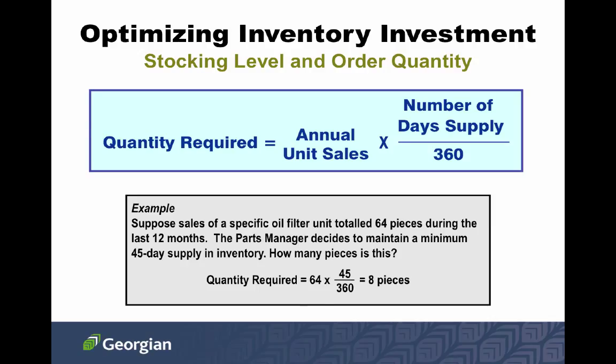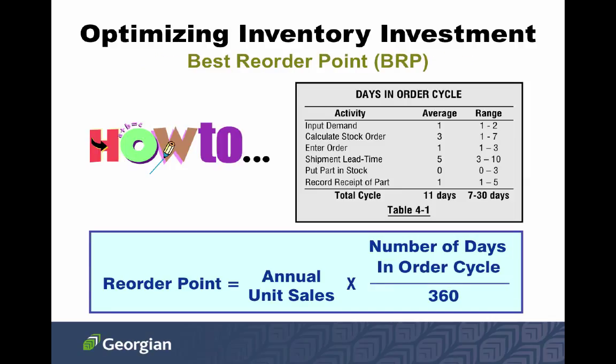Let me then come to the best reorder point that we talked about a moment ago, and how we deal with random variations in demand which affect both best stocking level and BRP. This example illustrates a potential range, and again it's just an illustration of variation and how the BRP is formally calculated and how it is affected by those variations. It's always expressed in the number of days supply required to cover expected order lead time.